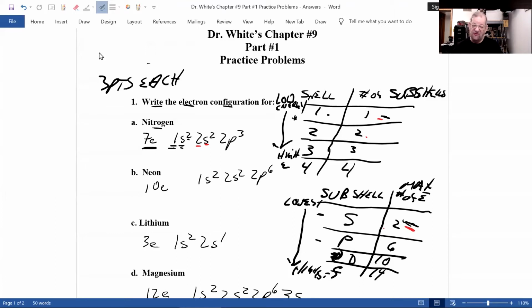I got to get to 7 because we're looking at the total number of electrons. And therefore, guess what? I go to the second subshell because shell 2 has 2 subshells, and the second one is 2p. Remember, a subshell is a number and a letter. And therefore, 2 plus 2 is 4, 7 minus 4 is 3. I'm done.